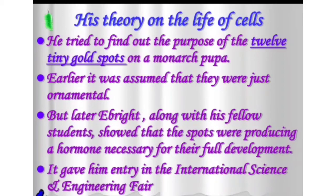Now, Ebright's theory on cell life. While looking at X-ray photos of the chemical structure of cells, Ebright got the idea for his new theory about cell life. He found a possible answer to the puzzle of how a cell can read the blueprint of its DNA. Ebright and his college mate James R. Wong drew pictures and constructed plastic models of molecules to show how it could happen.